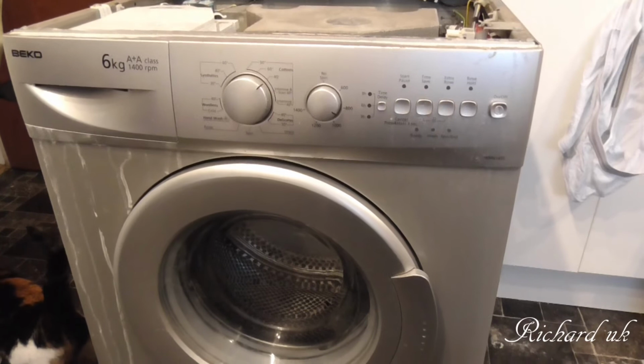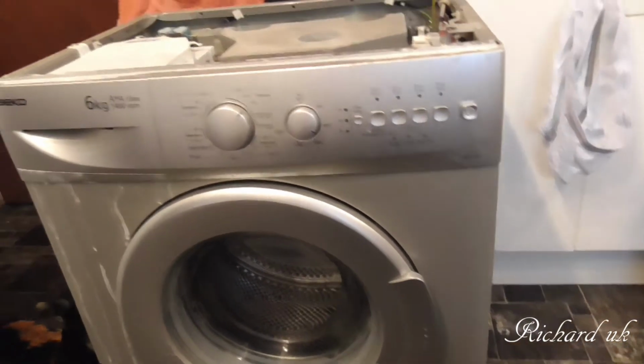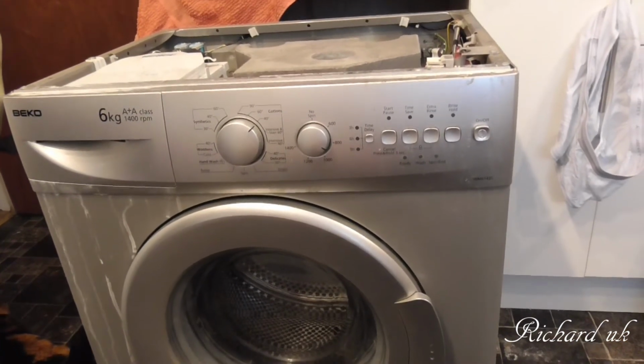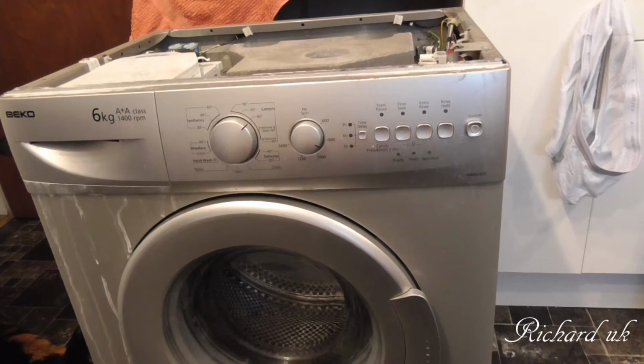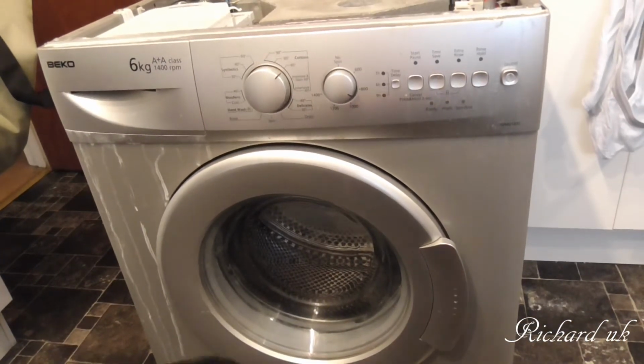So I've been on the internet and had a look around. I think I'm going to have to contact their parts supplier and keep our fingers crossed that they've got parts for this if we need it. If not, we're stuffed, or we could be stuffed. But it might be something as simple as emptying the filter.